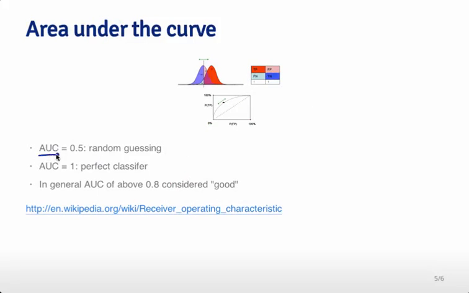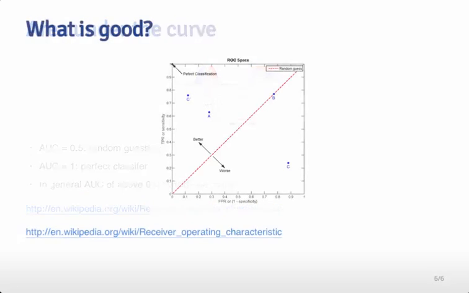If the area under the curve, or AUC, is equal to 0.5, that's equivalent to a prediction algorithm that's just on the 45-degree line. That's equivalent to basically randomly guessing whether you're going to be a true positive or a false positive. So 0.5 is actually quite bad. Anything less than 0.5 is actually worse than random guessing, so it's worse than flipping a coin. AUC of 1 is a perfect classifier. In other words, you get perfect sensitivity and specificity for a certain value of the prediction algorithm, and so that's the perfect classifier. In general, it depends on the field and the problem you're looking at, but people often consider an AUC above 0.8 to be a good AUC for a particular prediction algorithm.